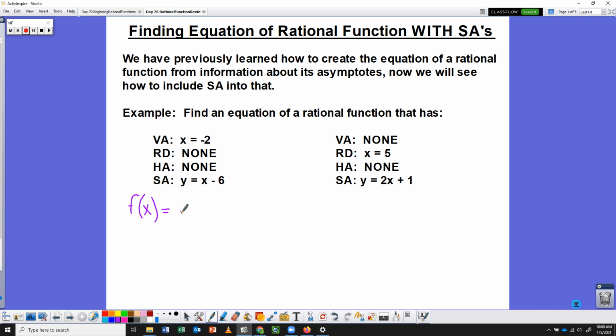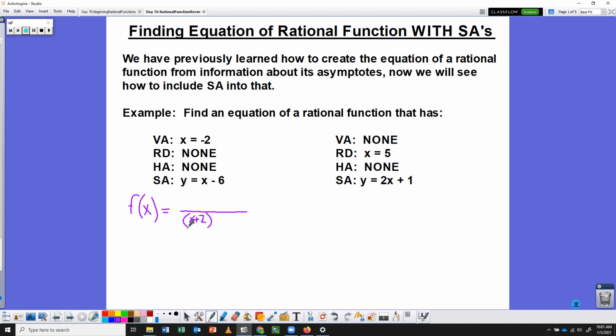In this particular problem, they're telling us the vertical asymptote is at x equals -2. That means a factor from the bottom has to be x plus 2. So remember, vertical asymptotes tell us about the denominator. Removable discontinuities would be factors that show up in both the numerator and the denominator. But because this example says it doesn't have any removable discontinuities, we don't have to include any factors on both the top and the bottom for this example.